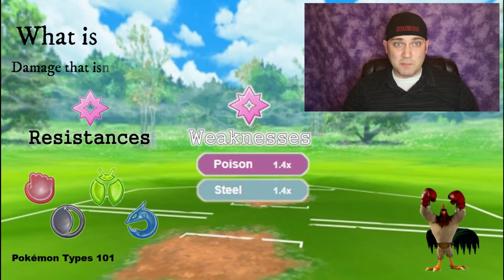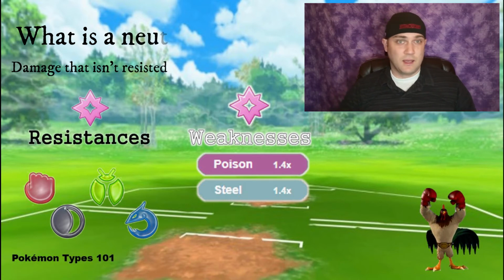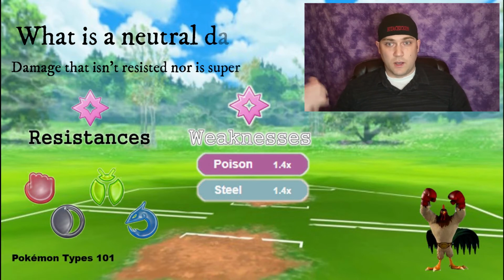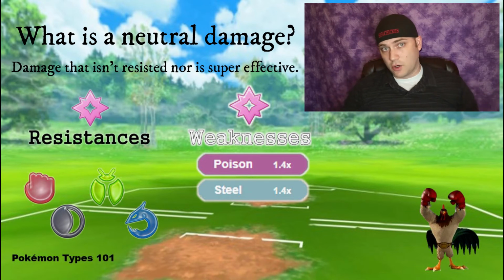It's not very good, but it's not very bad. So it's not going to be resisted, nor is it super effective. Again, let's go ahead and look at our fairy types. Poison and steel, out the window. But we're definitely not going to be bringing bug, fighting, dark, or dragons.